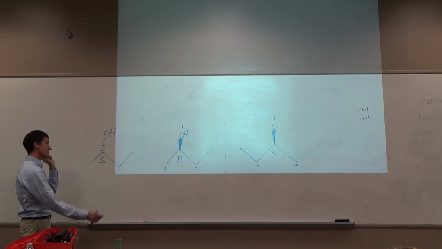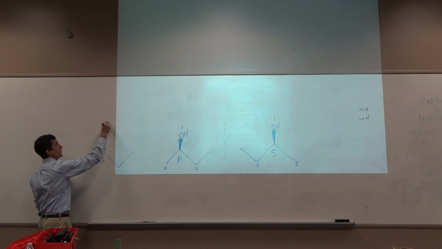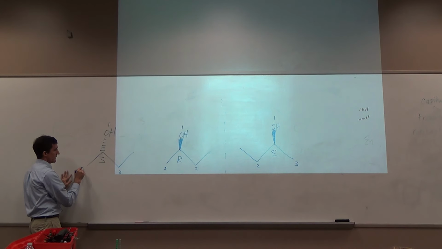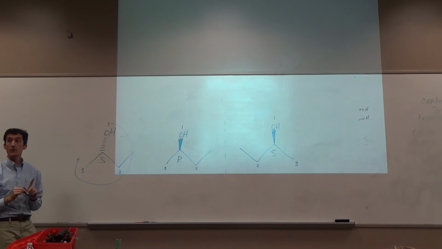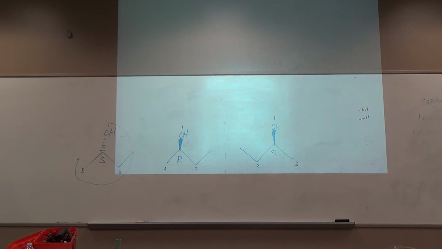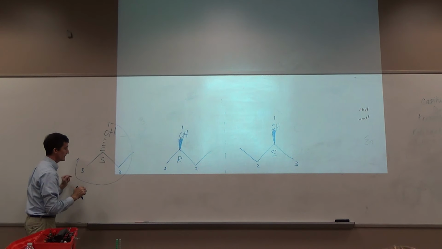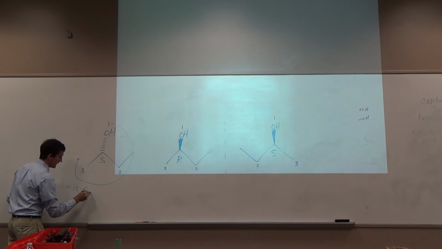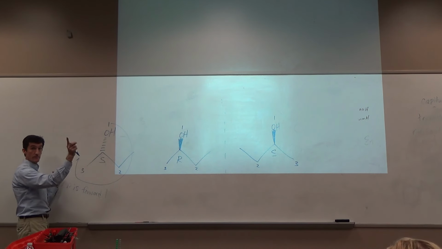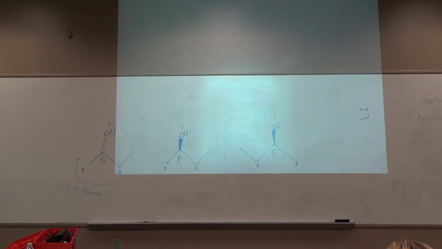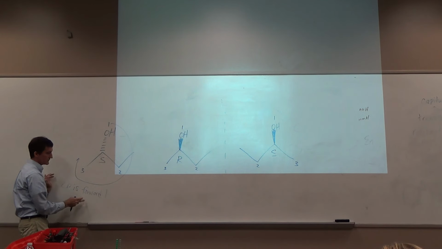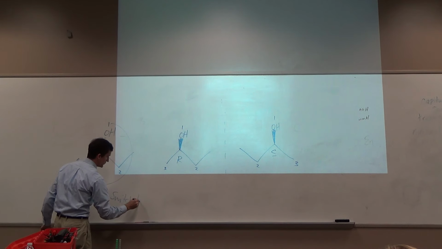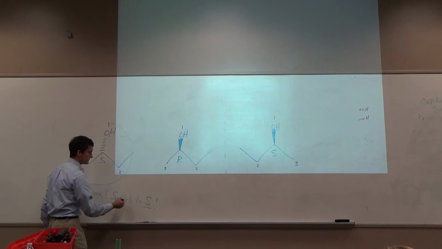Okay? Let's determine, is this R or S, by our convention. That's 1. That's 2. That's 3. What do we have here? Clockwise. Which is, yes, but the low priority group has to be where? When we do this, is the low priority group back? No. The LP group is forward. Isn't the H there forward? If it's forward, you just switch what you get with your clockwise. We got clockwise on the board because it's forward. Switch to S. Okay?